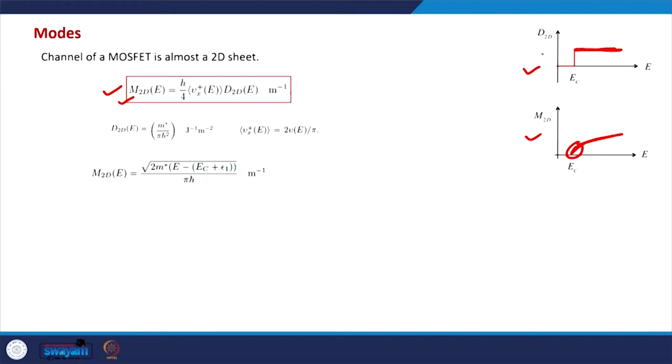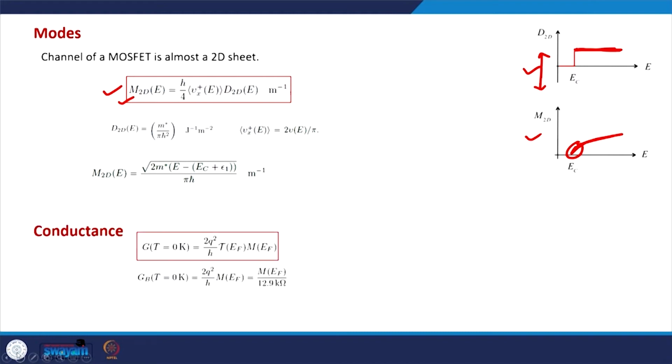Although these two ideas are related, physically and intuitively they have quite different implications. This is just to quickly review the idea of modes. We will use this idea of modes while calculating the current in the MOSFET, particularly in a ballistic MOSFET, or even in a diffusive MOSFET using the Landauer model of transport. Once we have this idea of modes, we can calculate the conductance of the channel, the conductance of the device, as well.